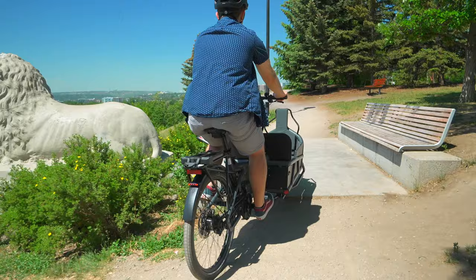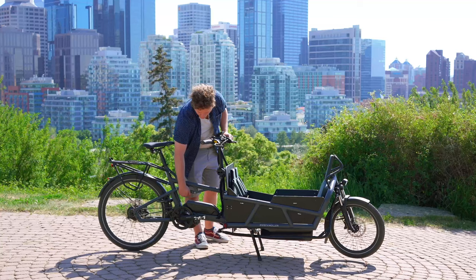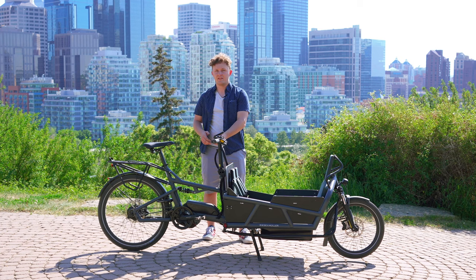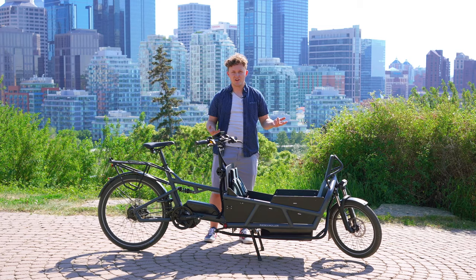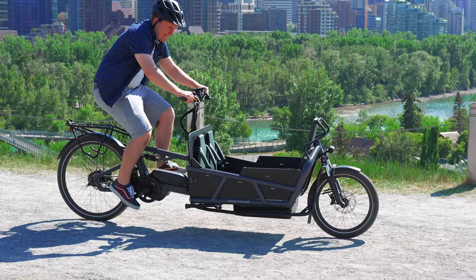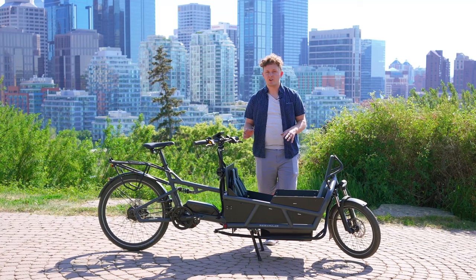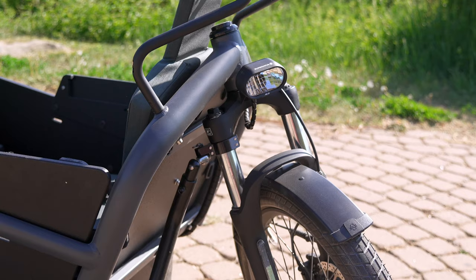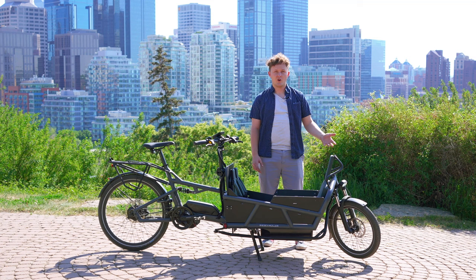Let's talk about the suspension. In the rear we have the X-Fusion coil suspension, which is adjustable — simply twist the coil to add or reduce tension depending on your load. If you have panniers or a huge load on the back, tighten that coil up; if it's a lighter day on the trails, loosen it back off. In the front, we have the 20-inch wheel with the Suntour Mobi fork — a relatively long travel fork for a cargo bike. It's not so much for the rider but for the passengers in the front, because a rigid fork would send every bump shooting up, making the front seat incredibly uncomfortable.